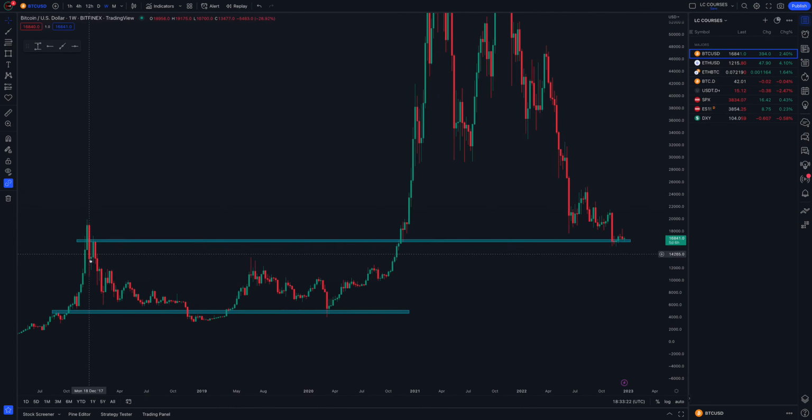So again, as I say, we came down, we come up, this is where price stopped and turned around, because obviously, we dropped all the way down to about 10k here, rallied up to about 16.5, price stopped and turned around, and as I say, we started that bearish trend.